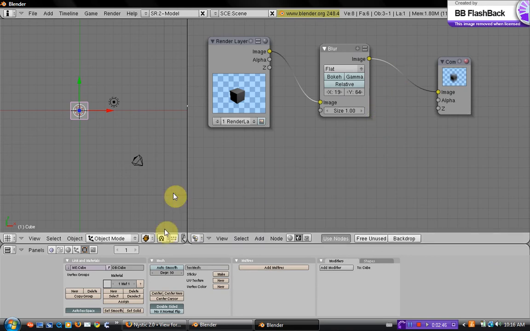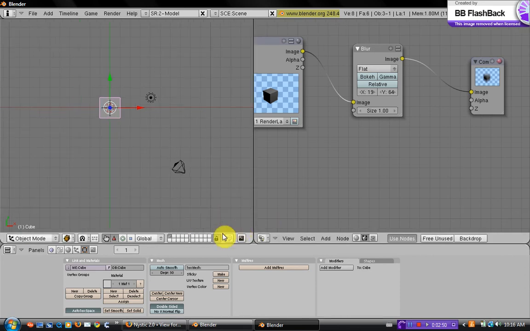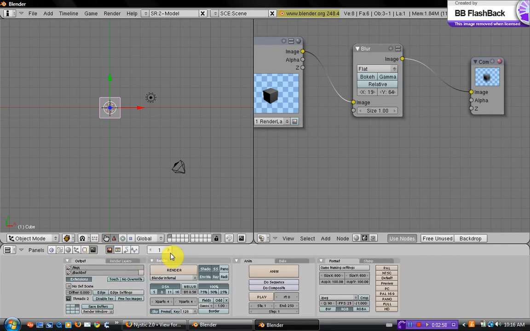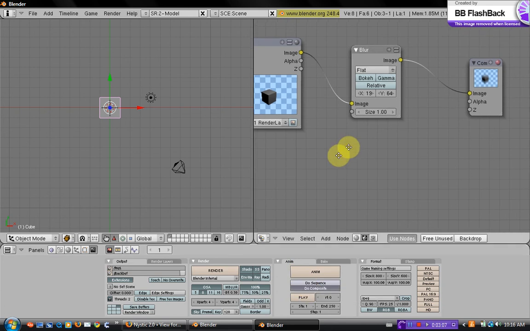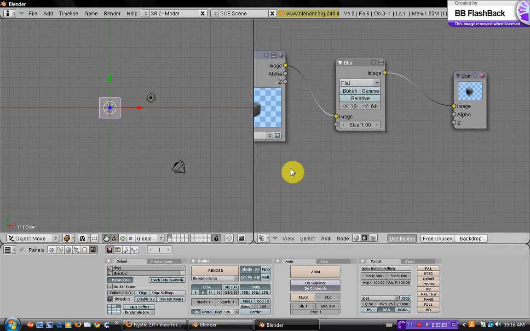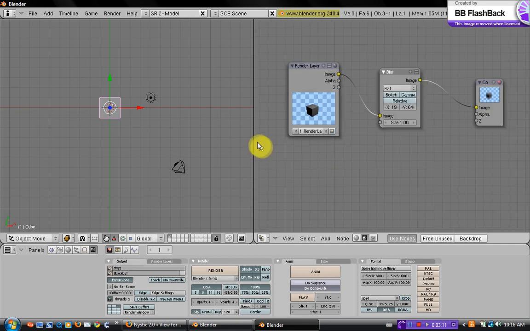To actually make this effective, go over to the right down here to the scene F10 tab, and you want to go to the animate and do composite. That'll just do this composite node right there when you render it.